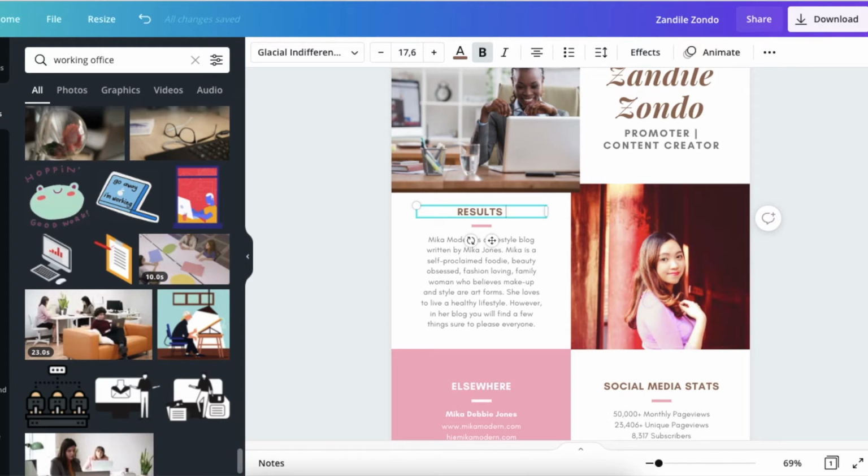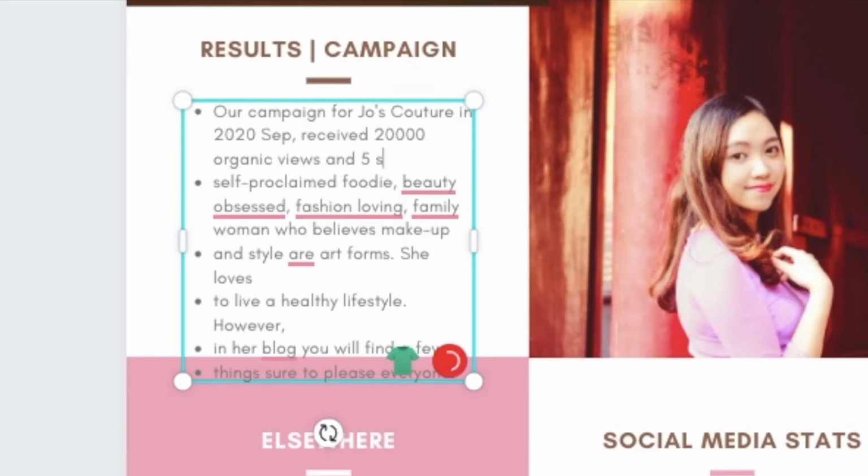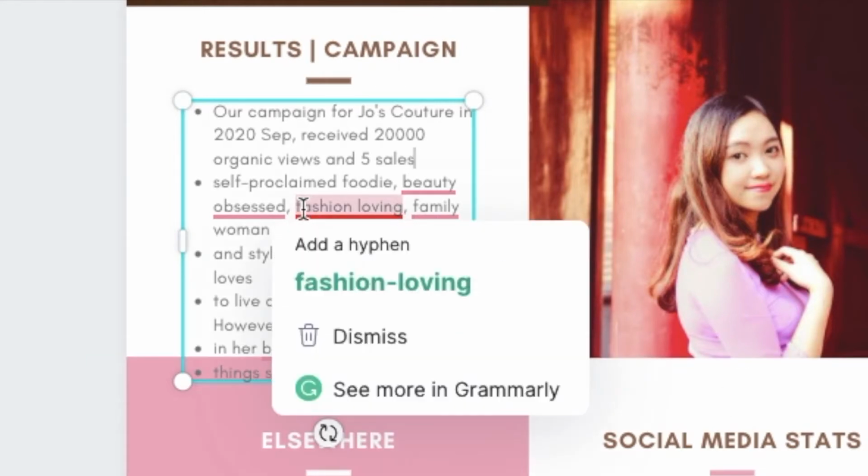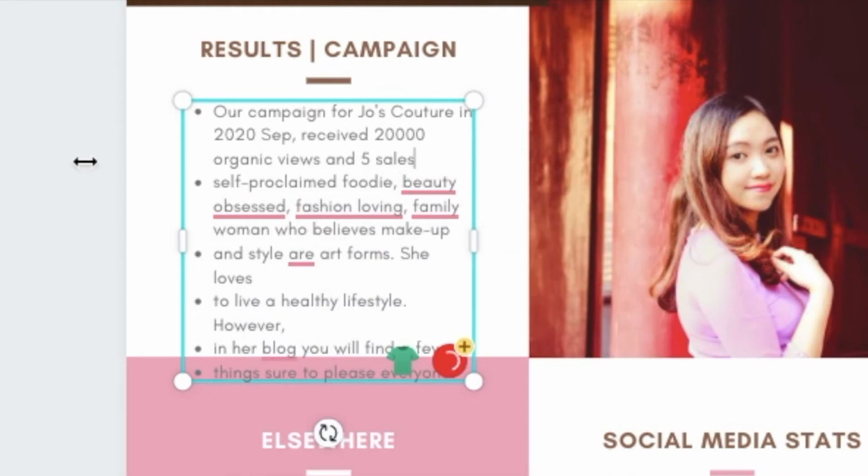No matter how small your small business is at the moment, you must have done some sort of campaigns, and you would list them here, and you tell them the campaigns that you've achieved and the results that you've achieved, like 5 sales. That's how you articulate yourself, and you show your results that you've achieved for previous businesses that you've worked with.